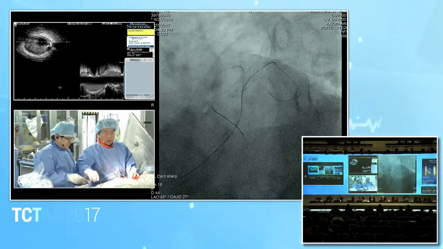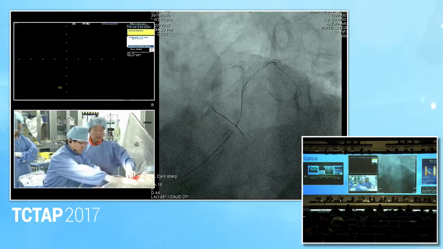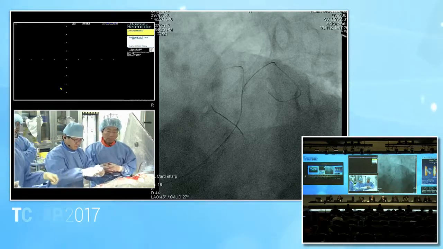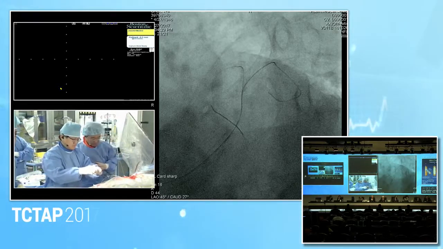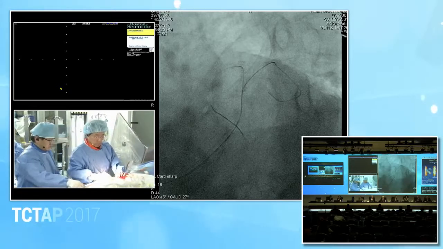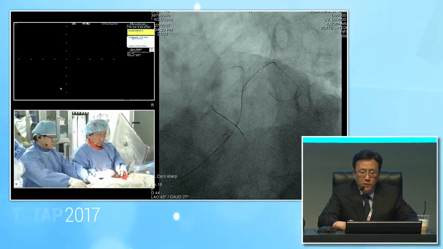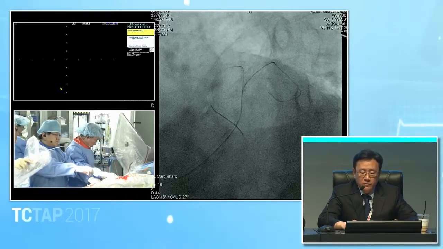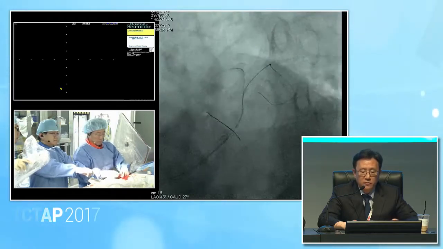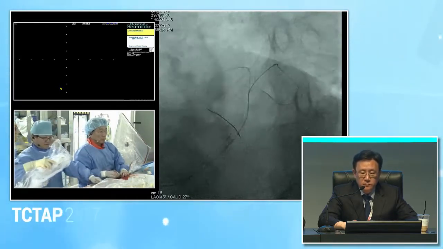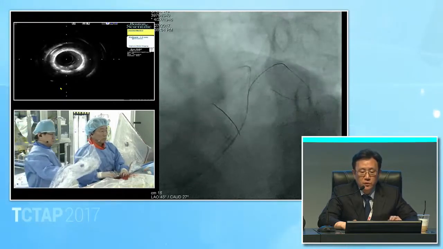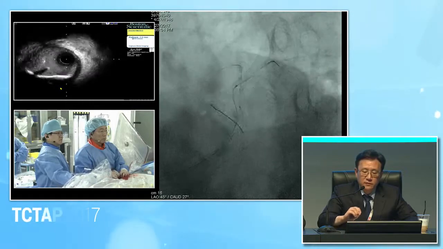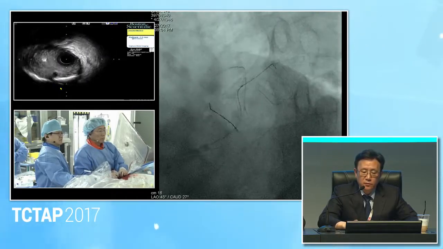And Dr. Bob, this is Dr. Bae from Daejeon. Yes. You really show us a very nice non-left main bifurcation lesion. And you show us the 1.25 and 1.5 balloon to enhance the bigger balloon delivery. But if we have to use only two balloons because of the Korean insurance system, we have to use only two balloons.